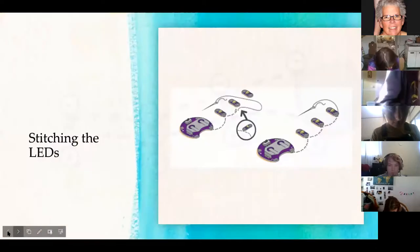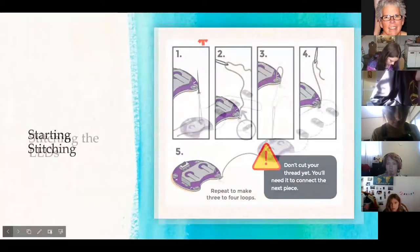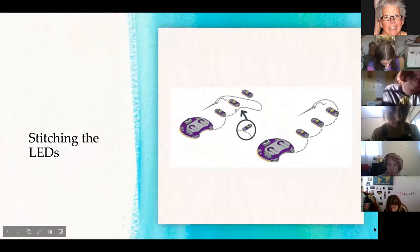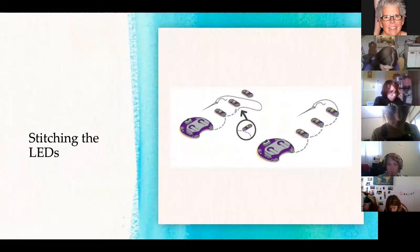All right, so I'm still sewing. I'm almost to my other component over here. Then I'm going to go around it 3 times, knot it off and end that line. I'm going down through the hole, up next to the hole, down through the hole.